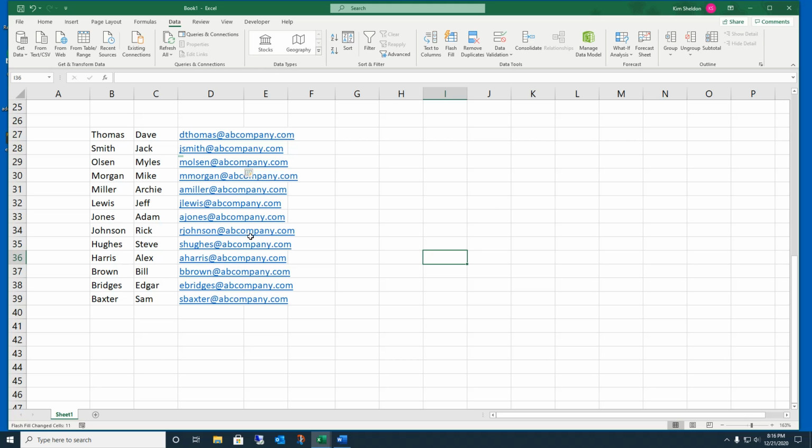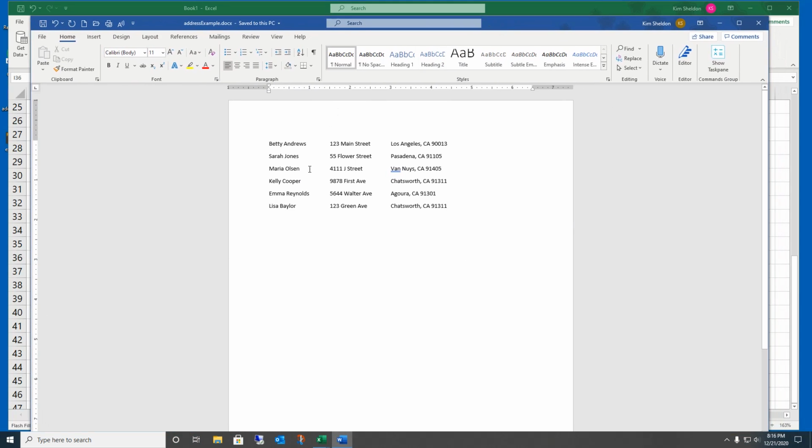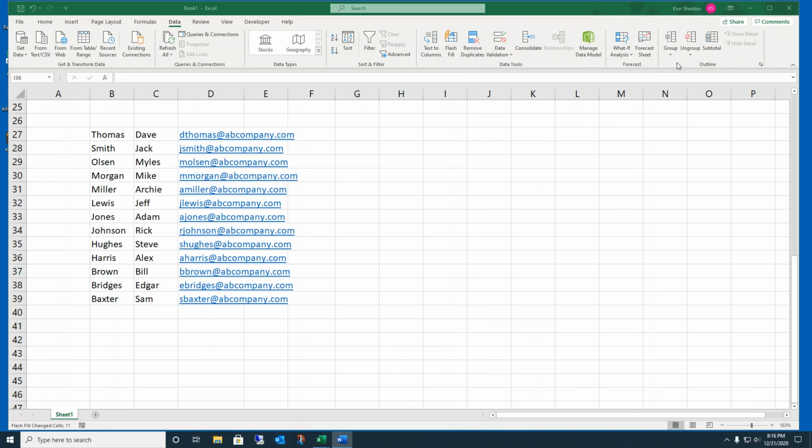One last thing I wanted to show you. If you already have an address list typed in Word, so here I just have some names in Word, highlight them and click copy. And then go in here to Excel, and you can hit Control V to paste.